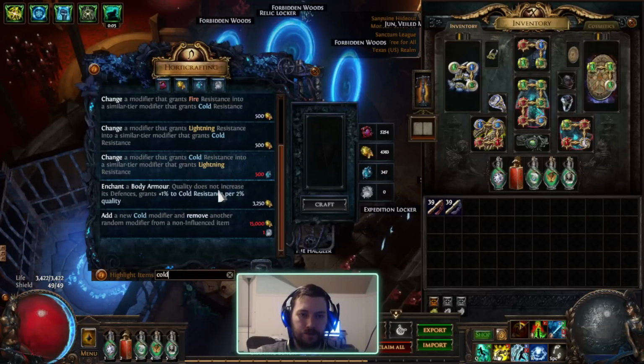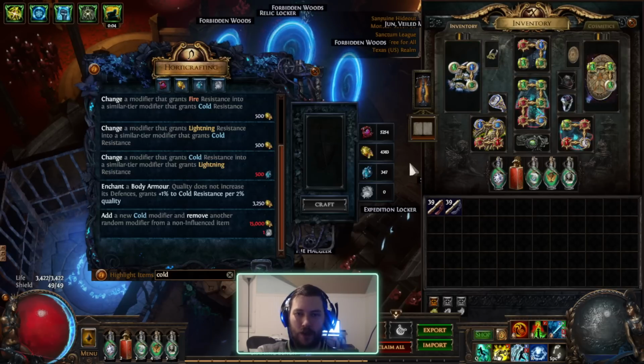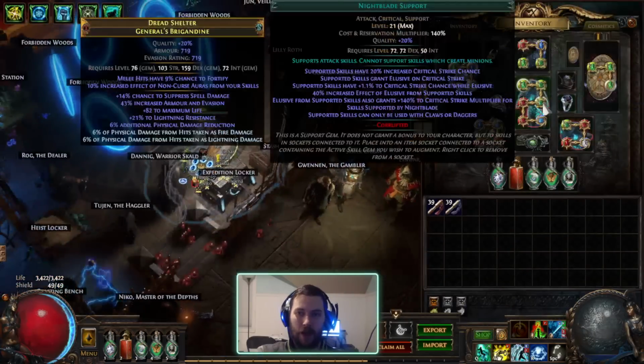Let's see, like the add a cold modifier and remove another random modifier, and that would be expensive because I'd have to craft suffixes cannot be changed every single time I did that in order to get that on there. So I'm not really sure I would want to do that because it would cost a lot of life force and stuff. But that's one thing that I've changed.